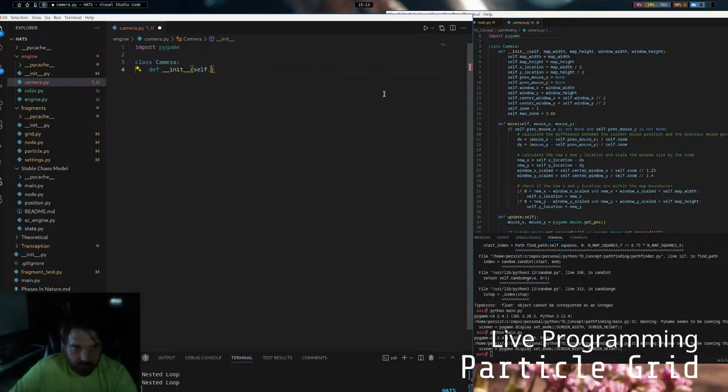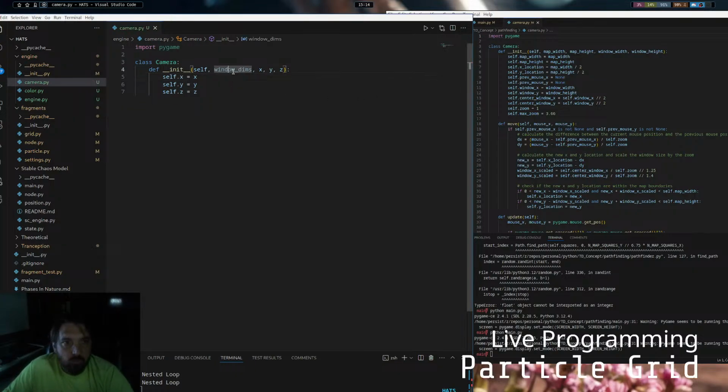I do know that we need to take window dimensions, and then we need an X, Y, and Z. And then actually, I don't know if we do need the window, the screen height. Let's just assume that we don't.